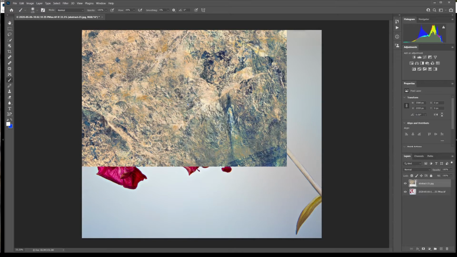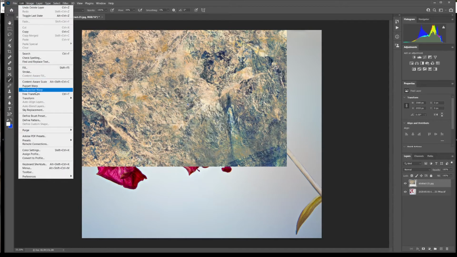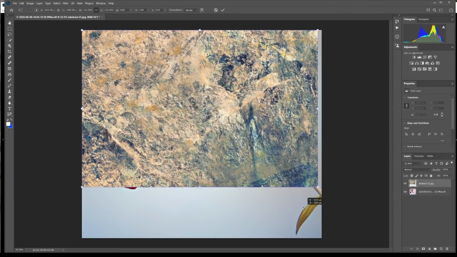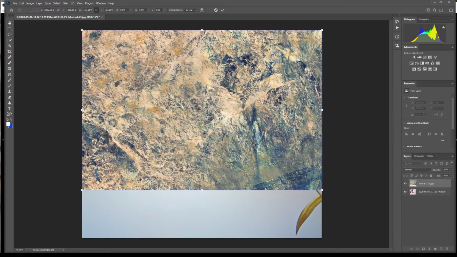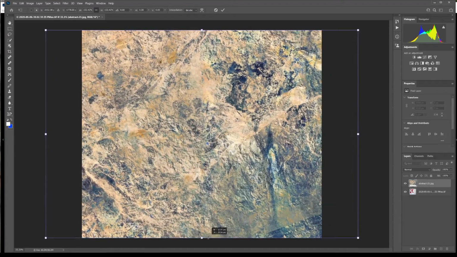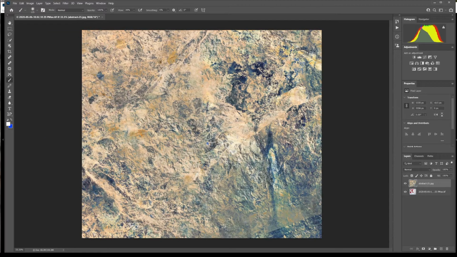And the way you do that is by going to transform. Now you can use the quick key, which is Control T, to transform, or you can go up under Edit, Free Transform. And now you can see you've got handles on this image. So we can grab this corner and we can bring it down there. And then we can grab this one. All right, stretch it down there. So now the texture covers the whole image, which is what we want. So go up there and say OK, and commit that.